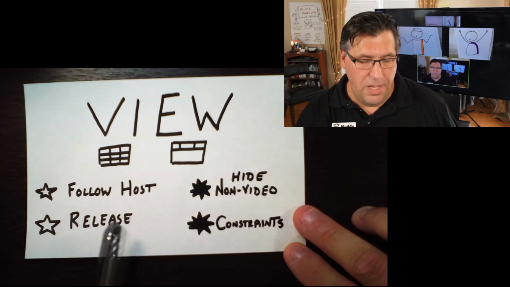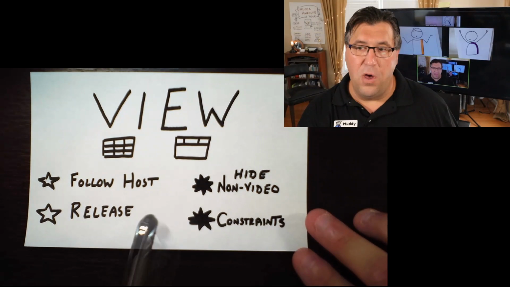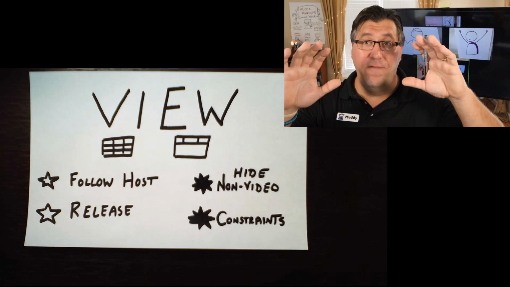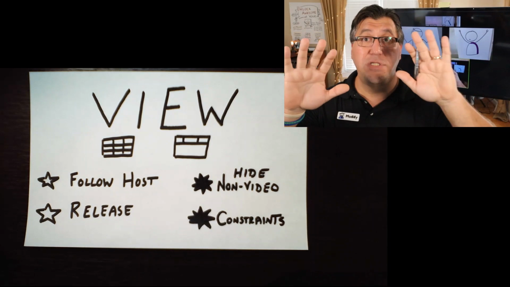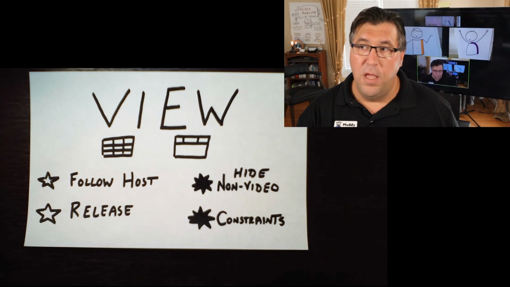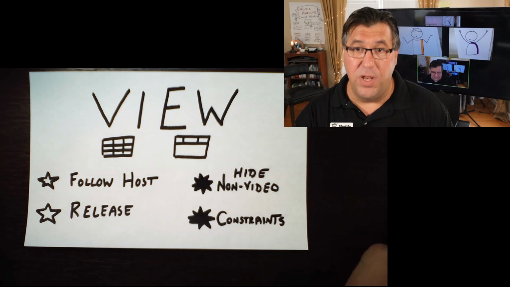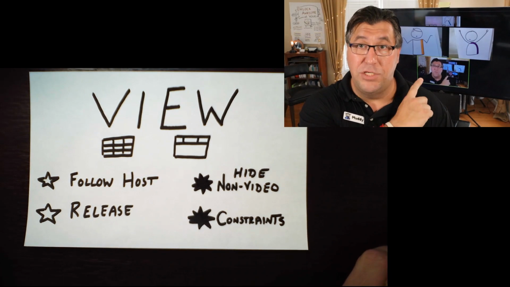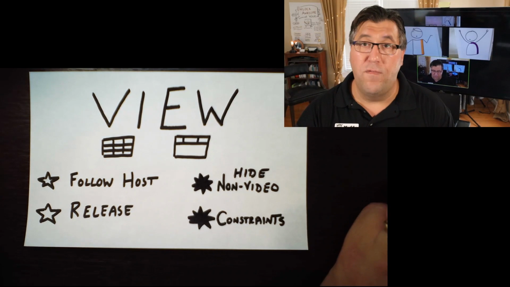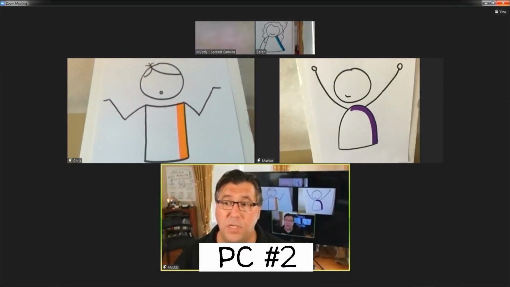Now, if the host is spotlighting a video, right? If they've selected the spotlight for everybody, the participant is then limited. Let me switch over to that screen, okay? That's the participant behind me. Let's go over to their PC, right? So now it says PC number 2 on the bottom.